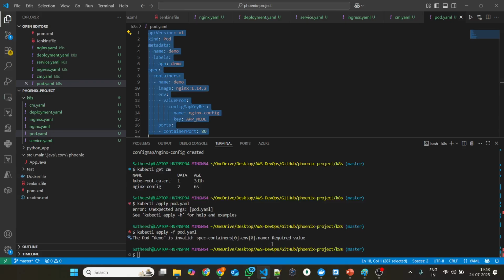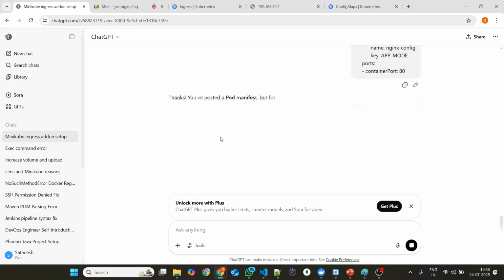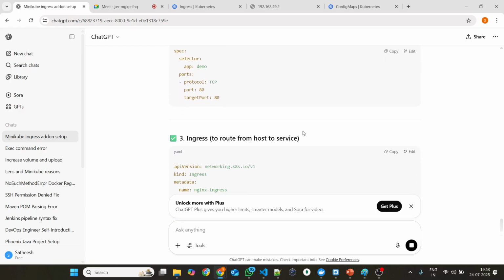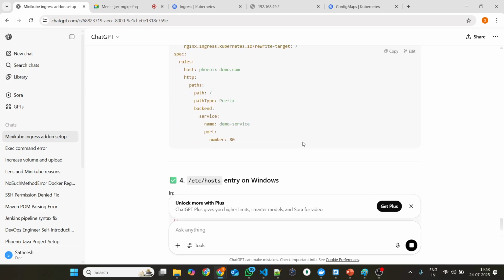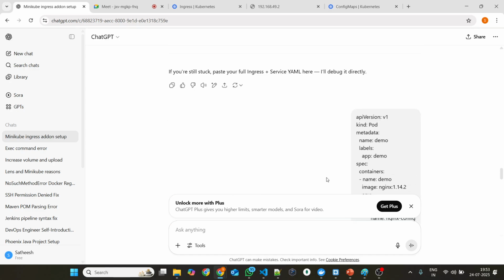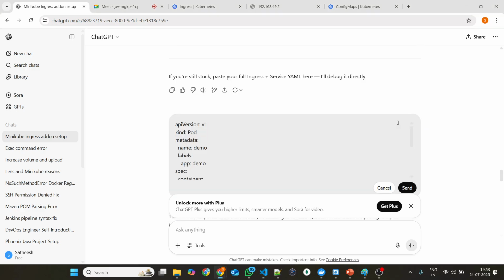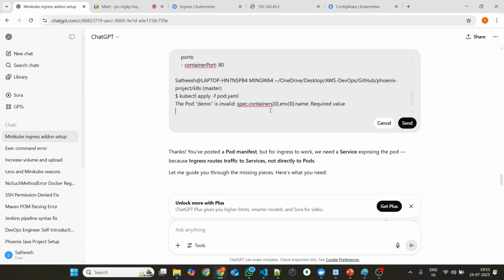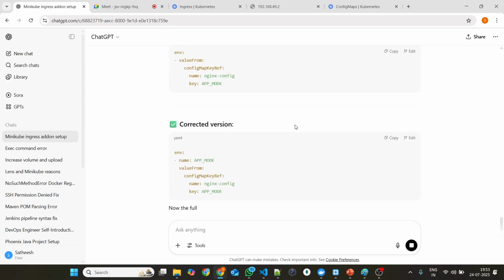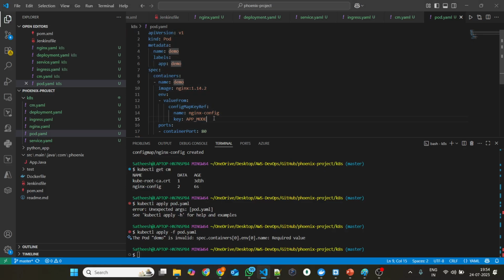There is some syntax issue. I think I removed the slash name here.